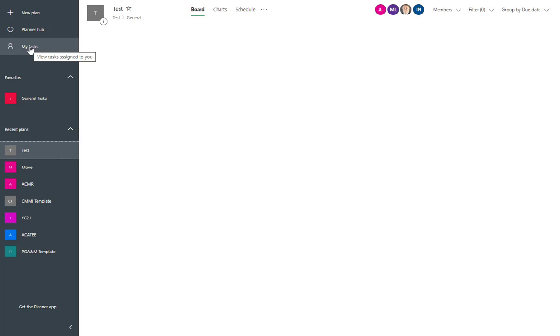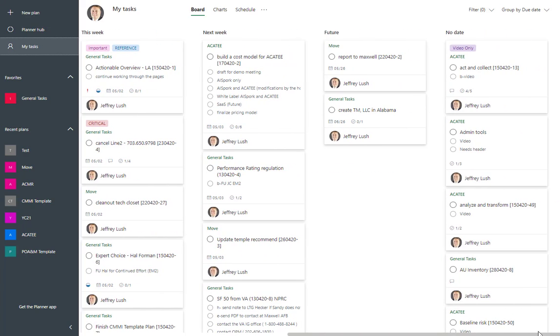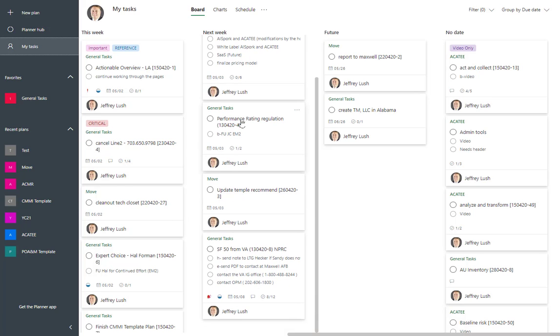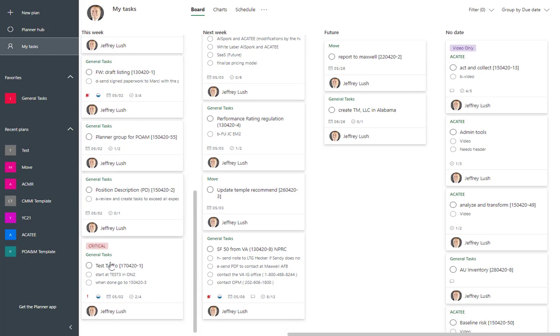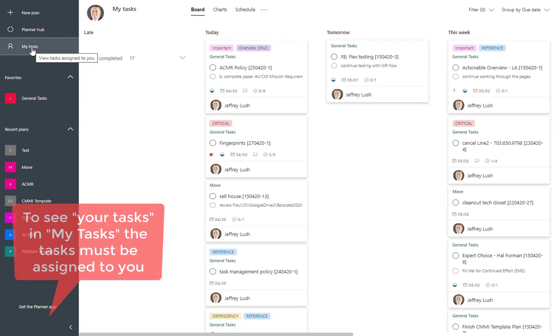There's also here My Tasks. So for my tasks, you notice here, general, move. You can see the different groups that these tasks exist within. So when you're going down through and making dates here, you can just click on the My Tasks tab, and it'll go through and show you all of the tasks that you need to get done.